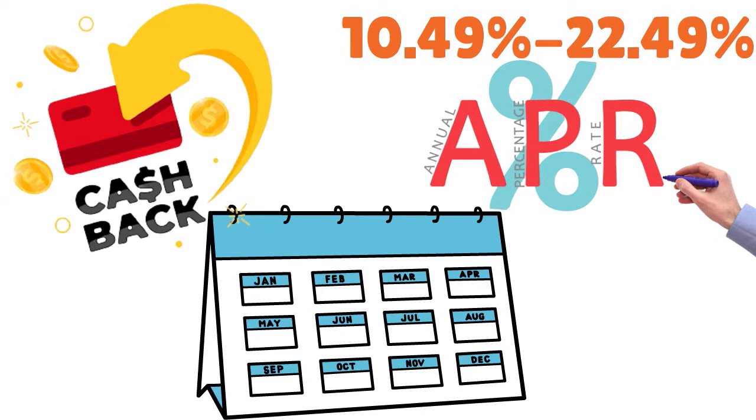This is strictly a balance transfer credit card. It's great if you want to transfer high balances from other credit cards. One thing we love with Alliant is that they are very fast at approving credit cards for fair credit. Their customer service is great and they have generous credit limits. When they ask you for additional information on your credit card application, you don't want to ghost them — respond quickly. This is important.